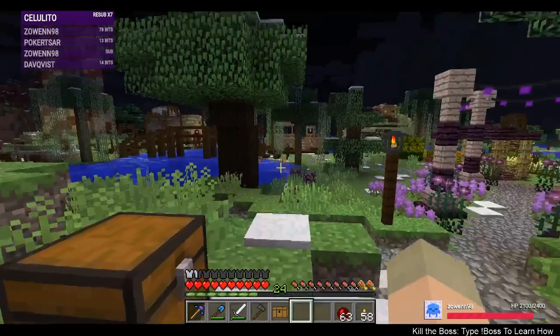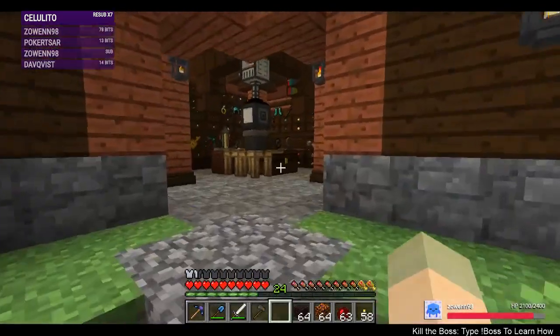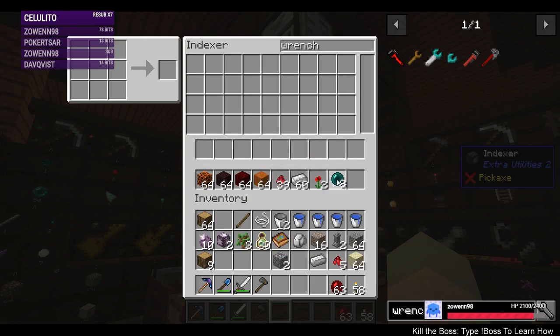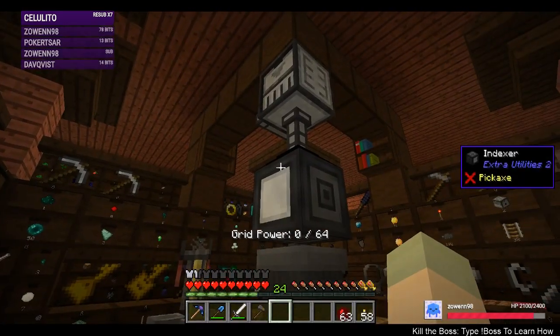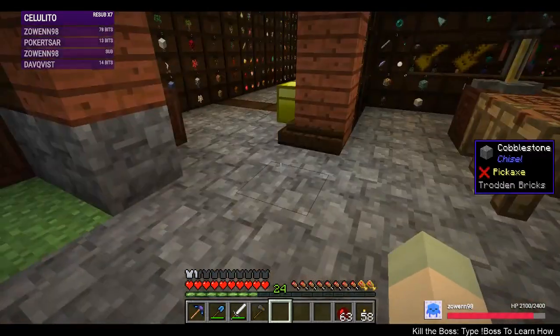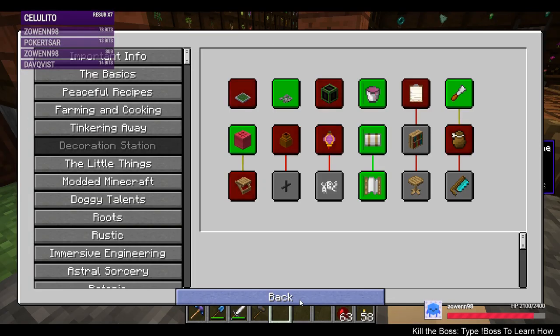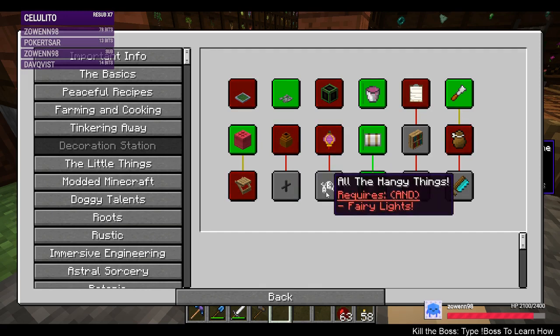Loot chest, what do we get? Ooh, these are other nice blocks. Let's put those in here. I like the red nether brick. I don't know if this stuff actually gets returned. I don't know how that works. I don't know how that block works. That's something that Nisi set up. So, yeah. Rustic. We'll get into that.